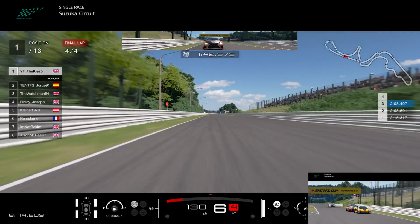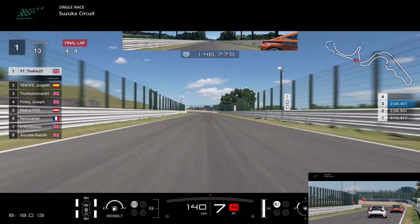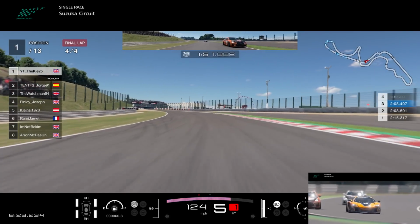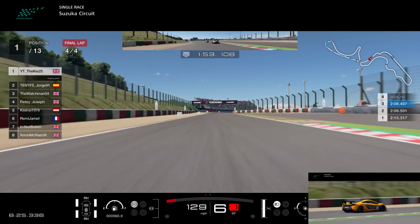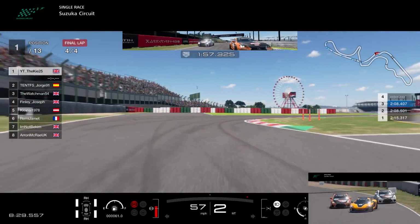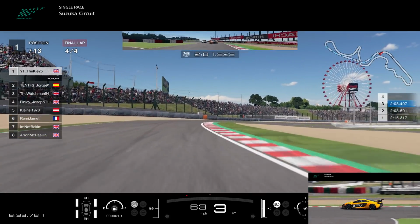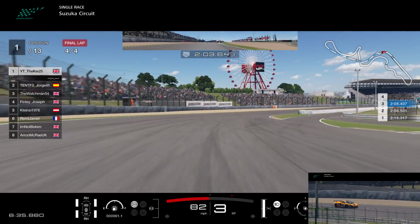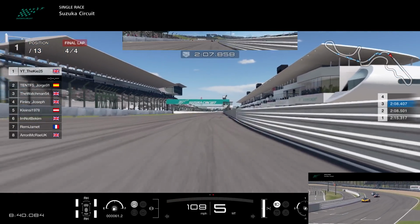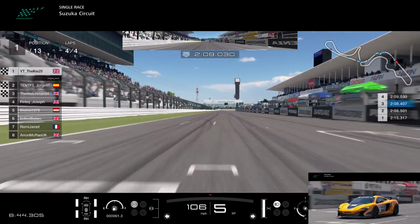Is he going to go for this move again for a second time? Let's see. He goes down the right hand side. Is he going to try and go around the outside of this corner? It's a very hard corner to go for. And again, same as what happened earlier, I think it was in the Corvette race possibly, you can't really get round the outside there. It just never really works. It can if you're side by side and you've got a little bit more of your car ahead of theirs going into the corner, but like that, we have the inside. We're never going to give that up, and we finish the race in the lead and take another well-deserved victory in the 650S.